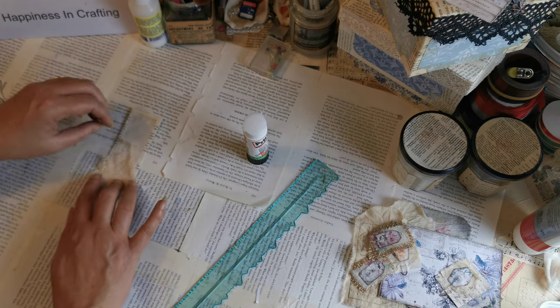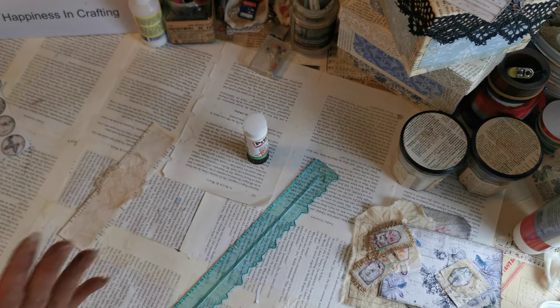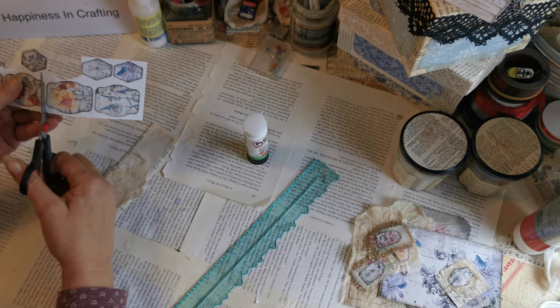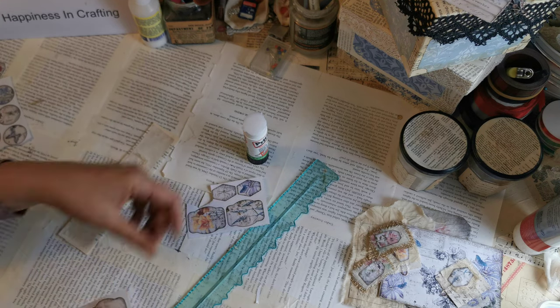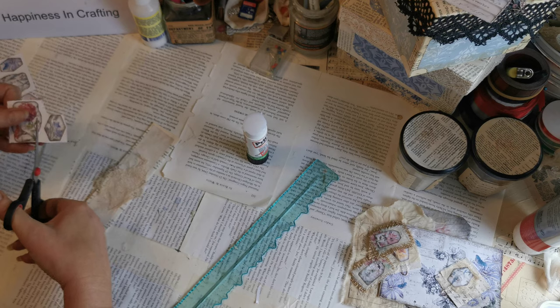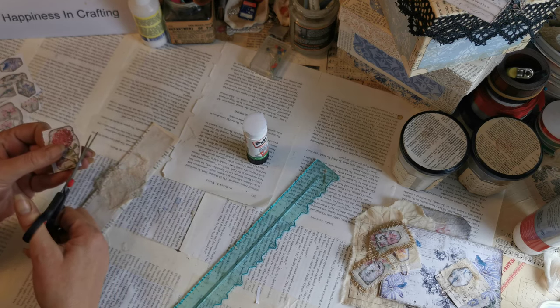Cheesecloth through roughly the middle. Doesn't have to be exact. And then one of these delightful potbelly labels that I kept referring to the other day. Let's use this beautiful puffball one. And just fussy cut that out.